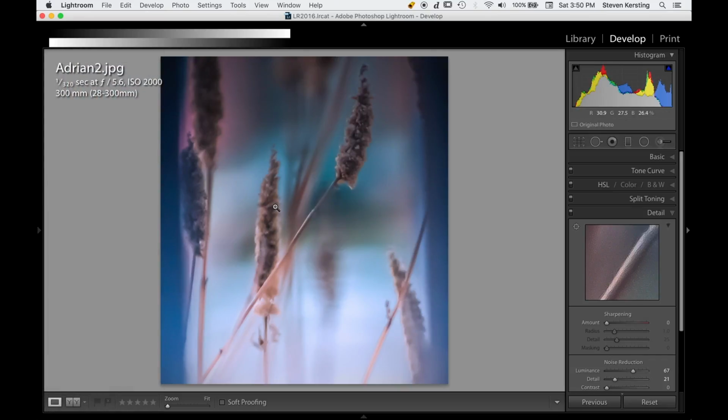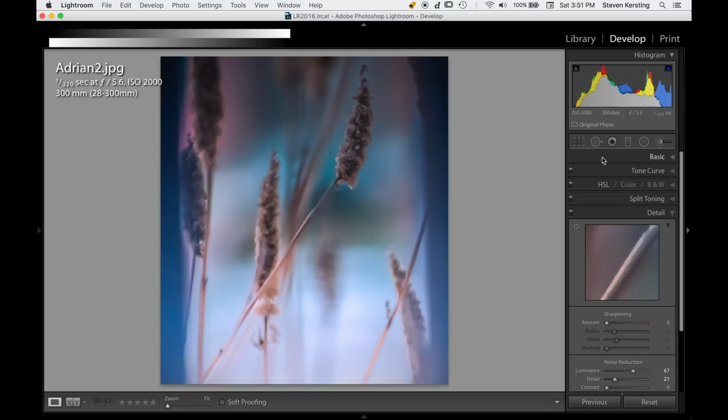You know, in my mind, this is going to print better, it's going to display better, and it's still an aesthetic image. We're not going to get detail that's not there. So I would not have tried to push it as far to get the sharpness back in the first place, or I would knock it back in post like this.